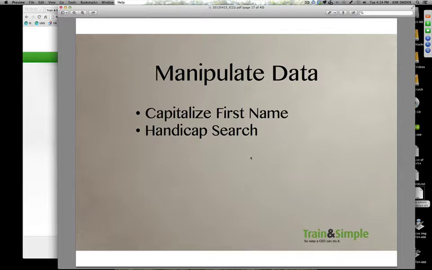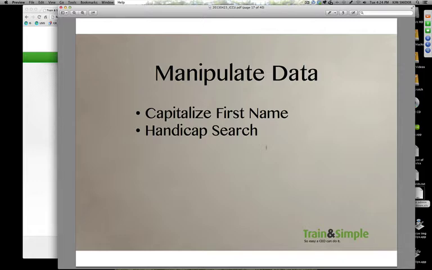I've got a much more complex example, which is, I play polo, and my biggest client is the United States Polo Association, who have a handicap system that's the most convoluted thing that you've ever seen in your life. It's made up of a combination of letters and numbers, right?